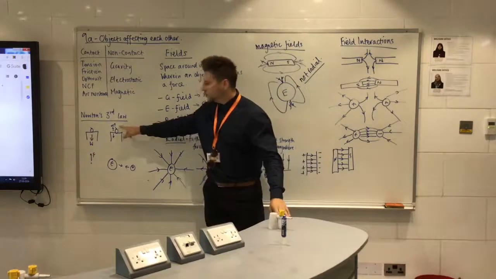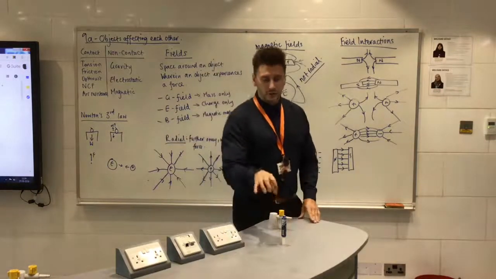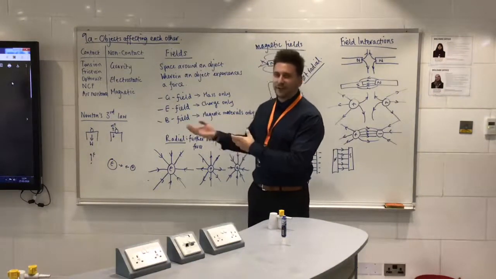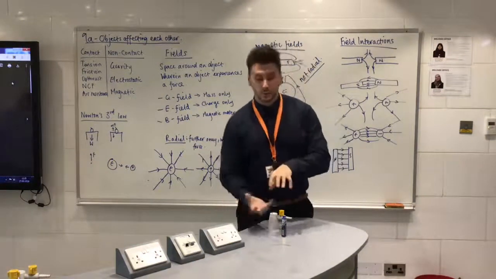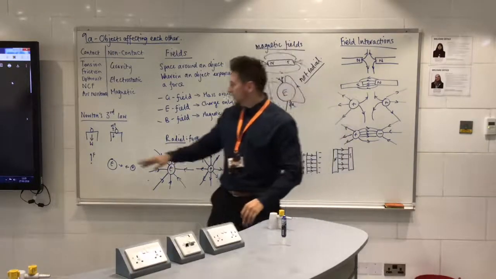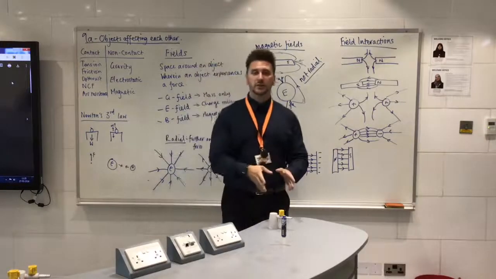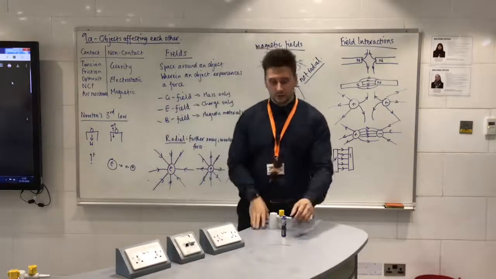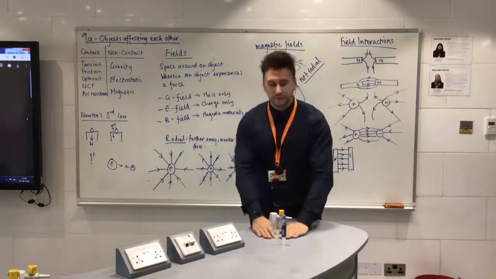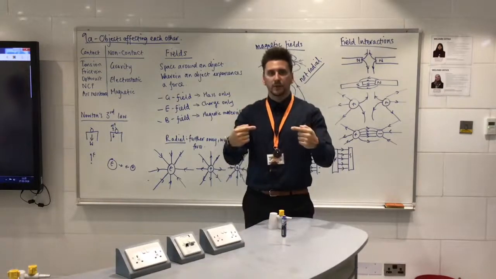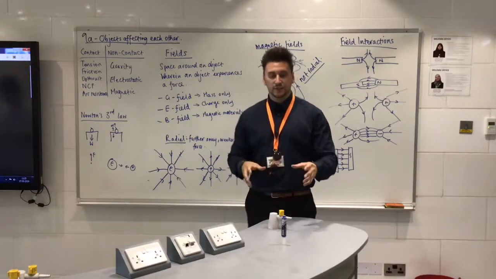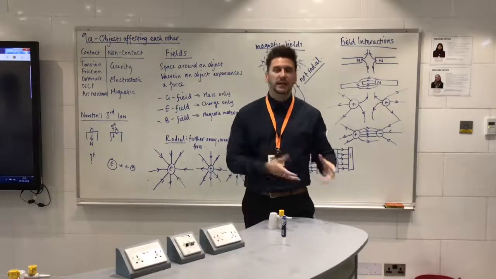However, you sometimes see the normal contact force from the table on the pen, which is the most commonly mistaken force as being the action-reaction between the weight of an object and then the reaction is the table on the object. That's not true. But if the normal contact force is the reaction, then you have to have a different action. So in this situation with the pen on the table, the normal contact force is the force from the table pushing back on the pen 90 degrees to the surface. If that's the reaction in this situation, then the action has to be between pen and table.